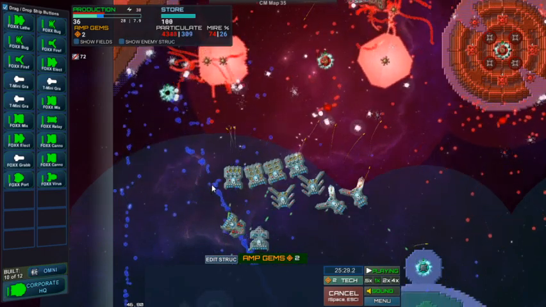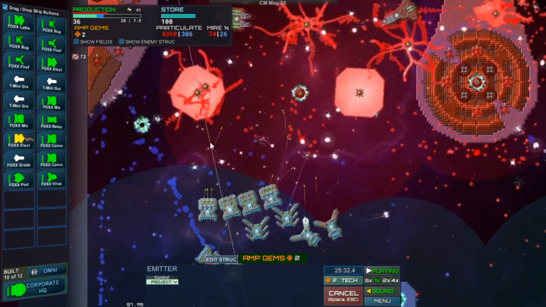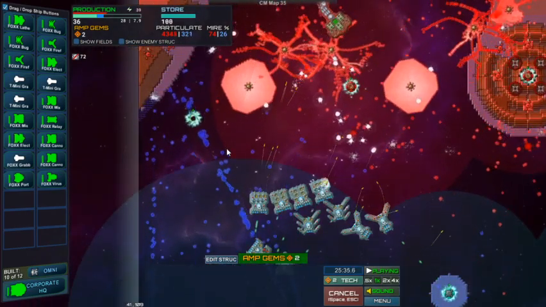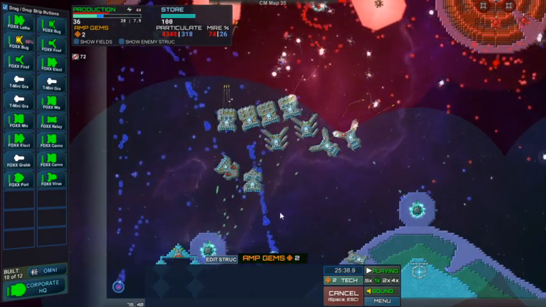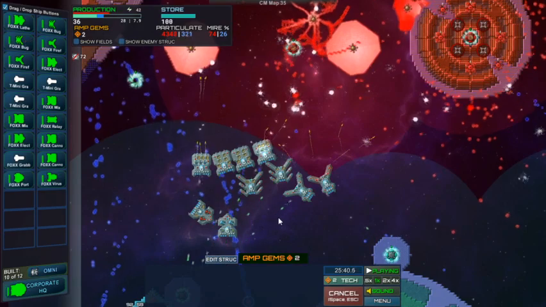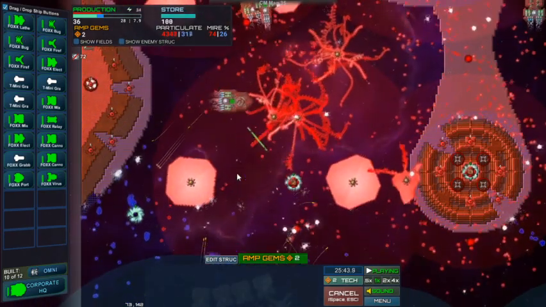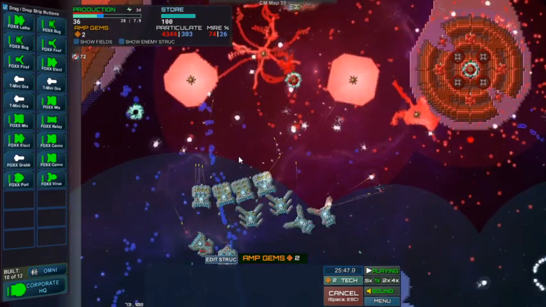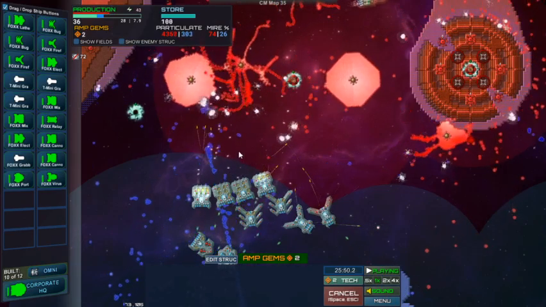Wait a minute. I think I know. Send the blue particulate directly at the Doppel. Go for it. Go for it, my lovelies. Yeah, that's an MK7. I was like, was that an MK7 gun I saw? Yeah, that was an MK7. A little terrifying.